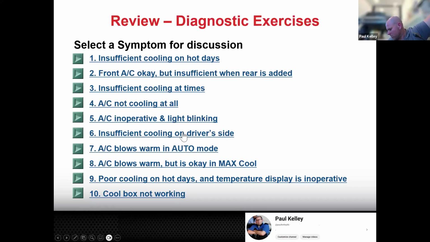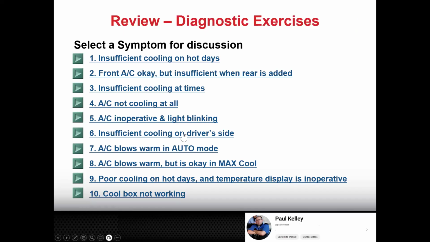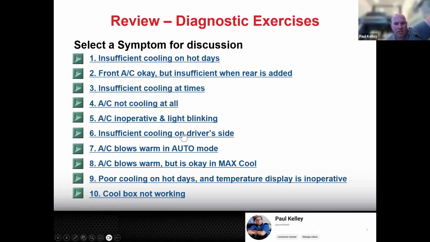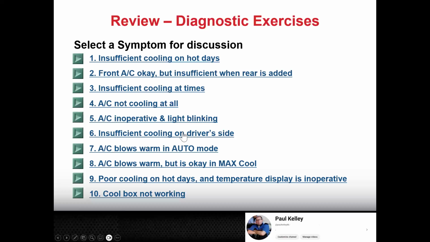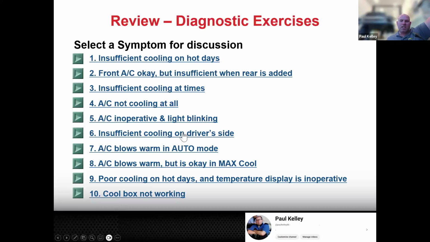What are your thoughts? Can we go back to what you were saying, whereas with low refrigerant, it just gets cooler or gets warmer as it goes back to your side? Exactly. But what if you get in the car and you can tell it's a dual zone? You see, that's critical. If it's a single zone, I'm on board. But what would you guys think if it was a dual zone? The blend mode doors, possibly in the HVAC box. Yeah, I would start to think about that. Now, how would you make a determination on which direction to go, though?